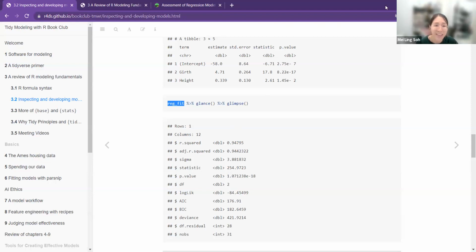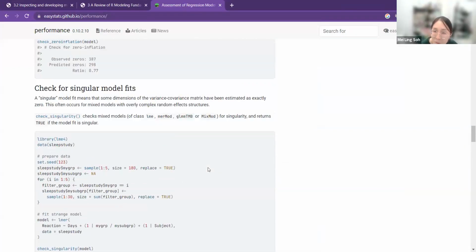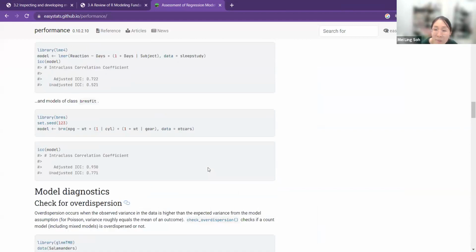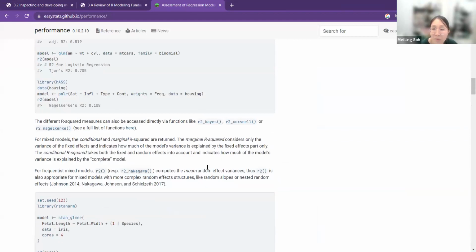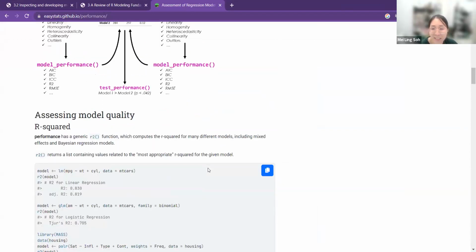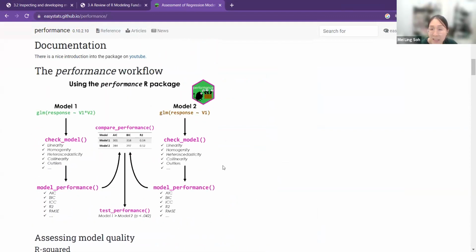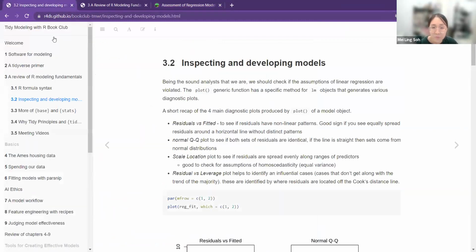Back to this one. Actually, sorry, what I actually use is the performance package to assess how good the model quality is. First you run the model, then you can do model performance. This will get you the R-squared or adjusted R-squared, or the AIC or BIC values.